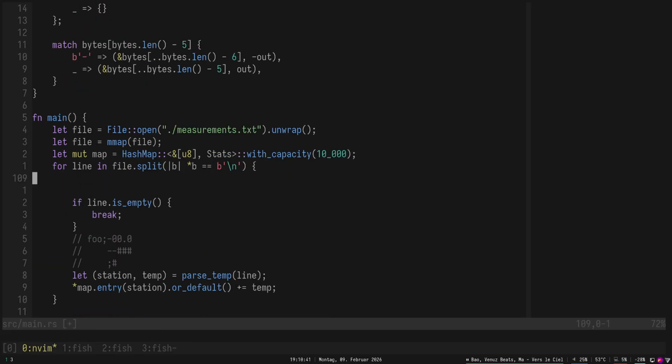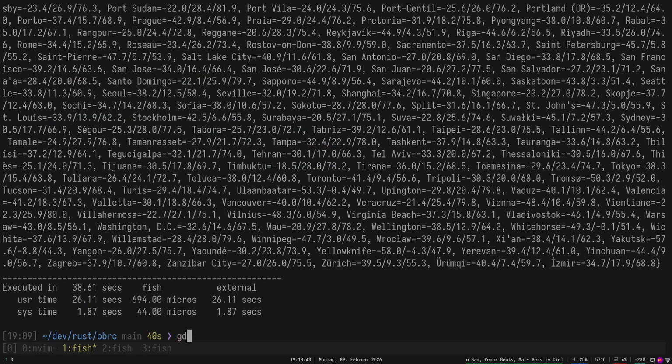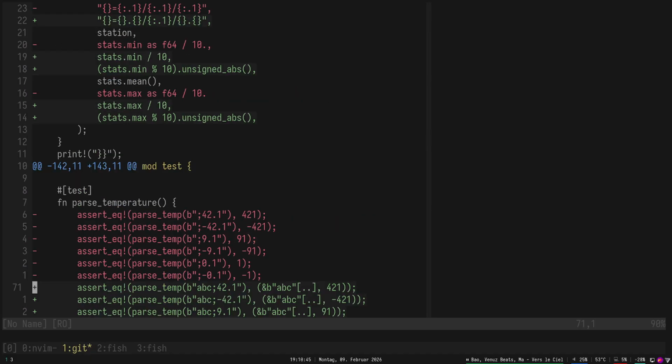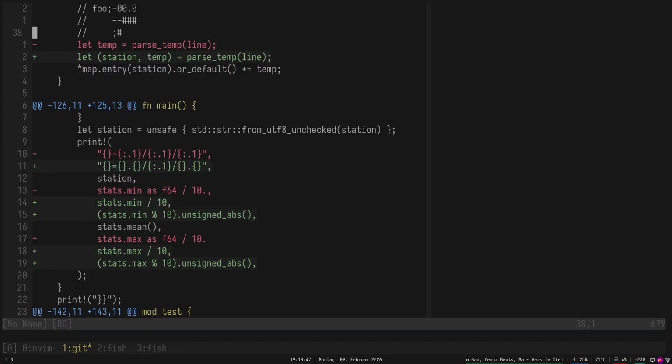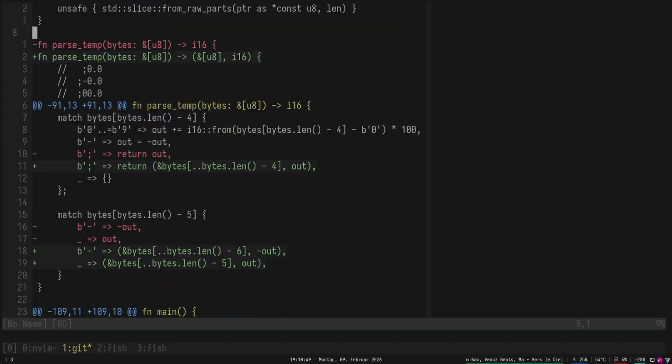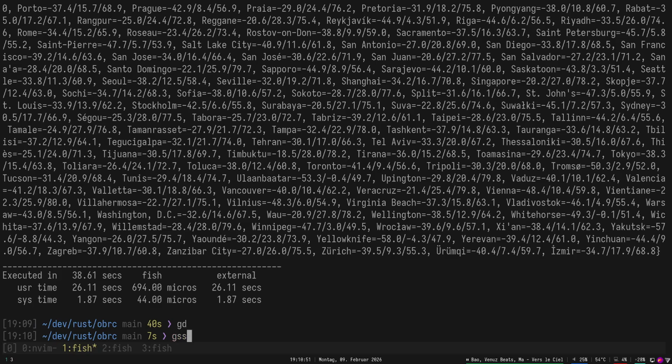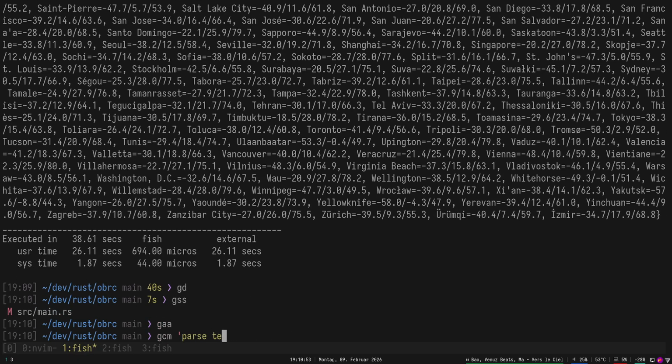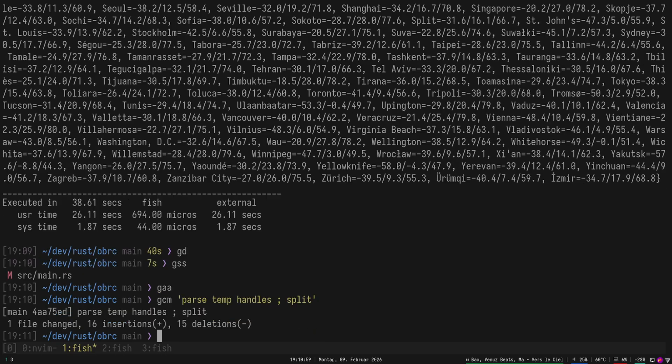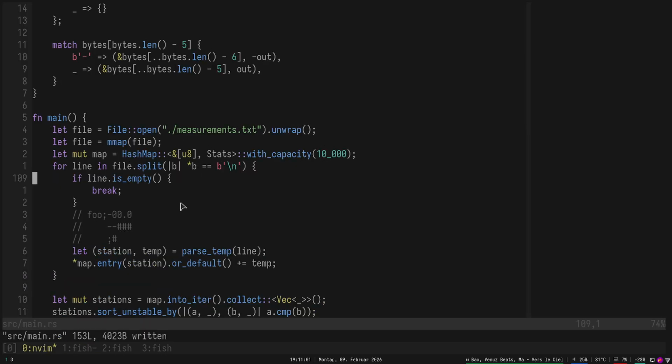Right, so actually, let's commit what we've changed. What have we changed? Basically, parse temp returns, or handles semicolon split. And I guess we can remove that.